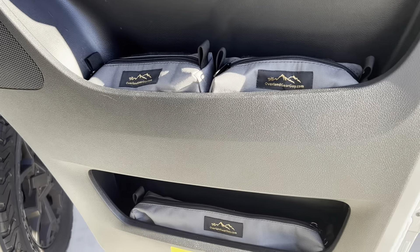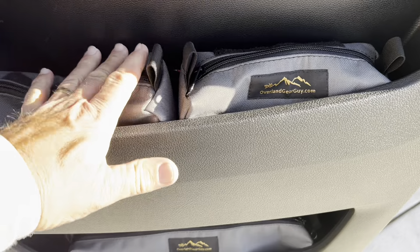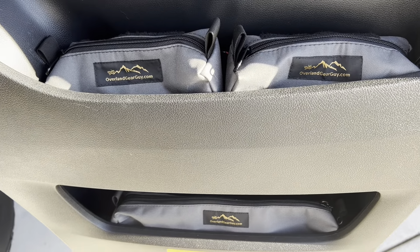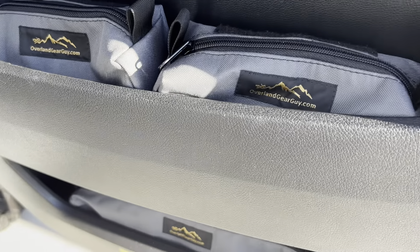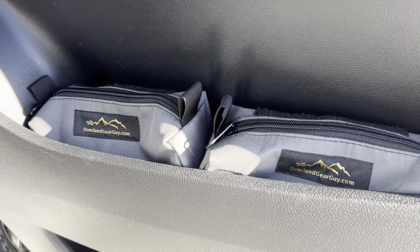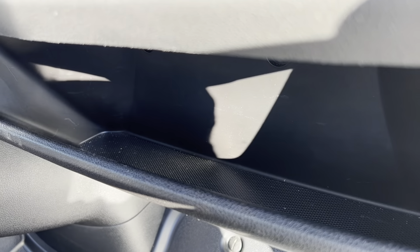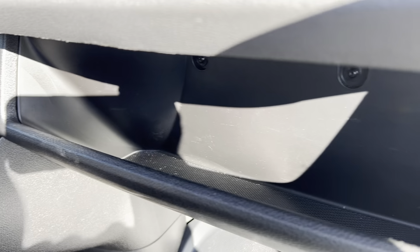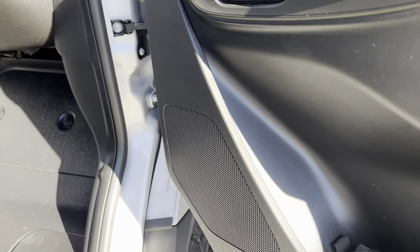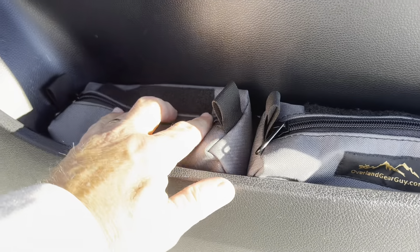Here is the outcome — check that out. I had a cluttered, rattling mess in these couple of pockets, and now everything is very well organized and well laid out. I was actually able to free up some space, and now I have this entire area open and available — maybe I'll need to get another bag there. The quality of these bags looks really, really good.